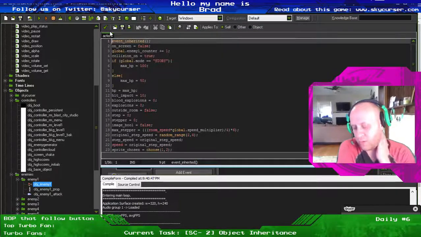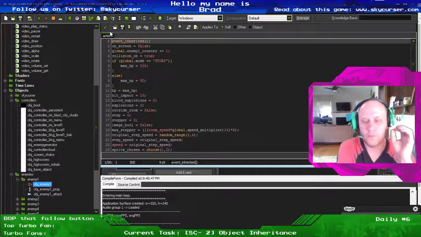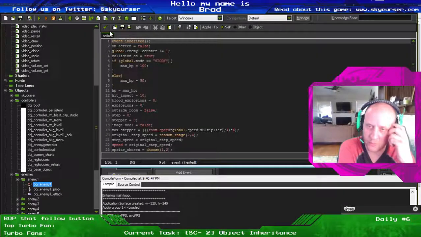The other thing I want to do is make sure that I'm not just adding variables to the parent that are only in one object. That's a waste of code as well, because if I add variables to the parent that are only in one object, then that code runs every single time that object comes on screen, or any other objects that inherit from that parent. And when those other objects that are not the one that needed that variable come on screen, it's a waste of resources. And so I'm trying to reduce that and make sure I'm doing this properly.